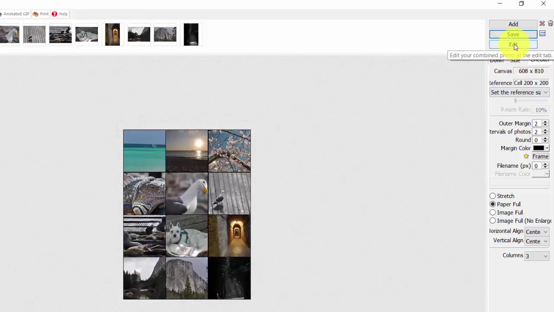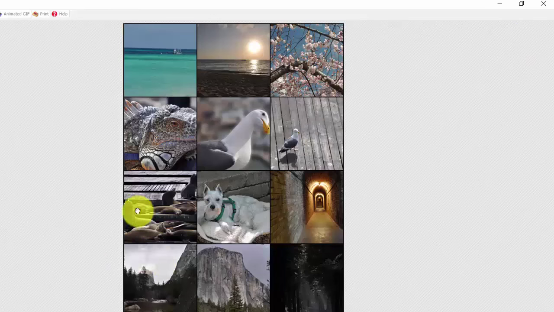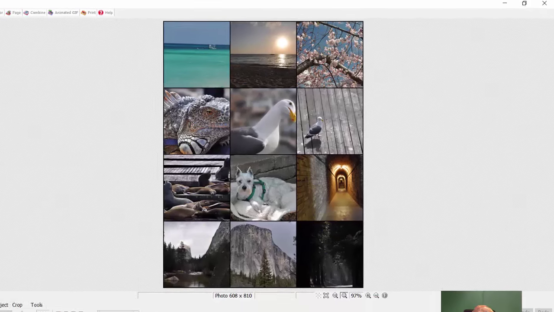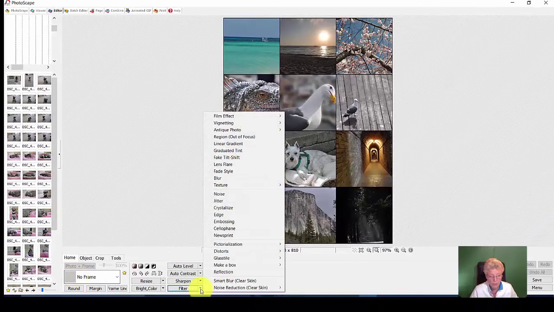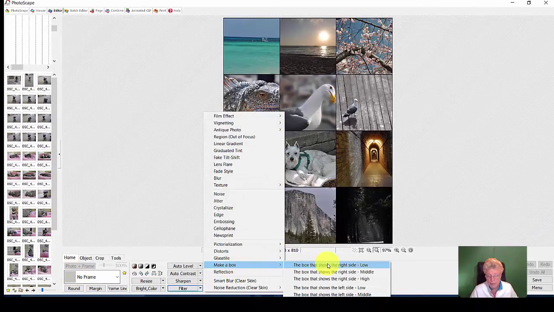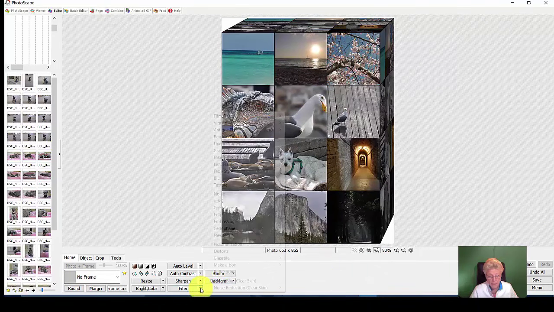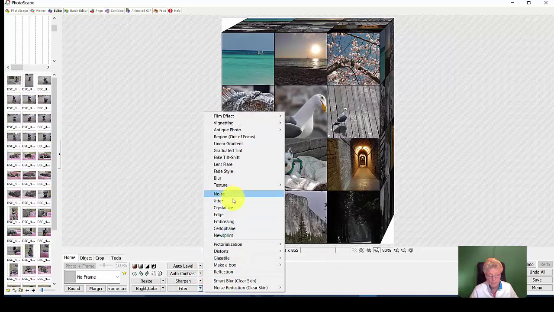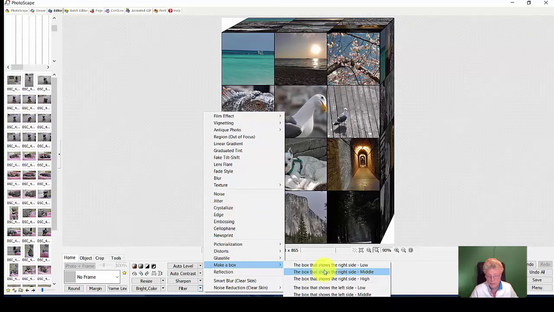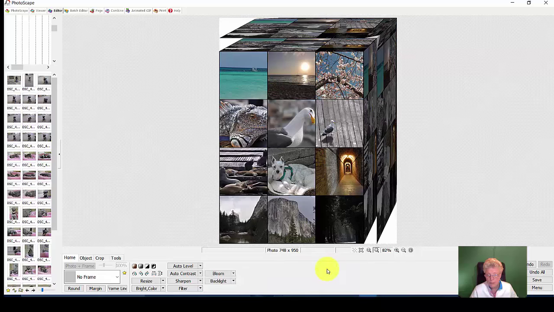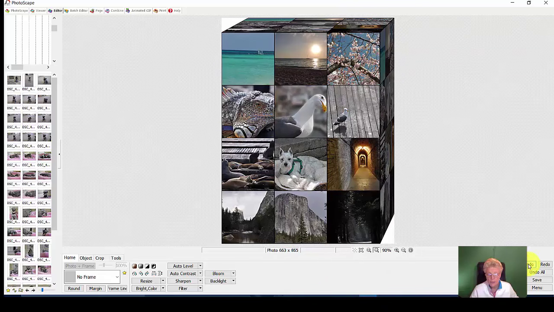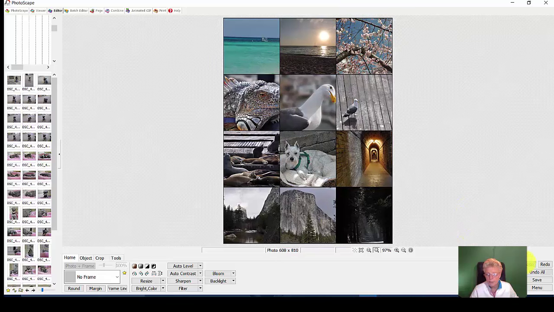You can also, once you're done with these, at any time click on edit, which automatically opens up the editor, and you can see your photo and edit it here. So we could do something really fun with it today, like make a box. Let's say make a box, and we'll have it show the middle. So there we go. We've got a double box there. Those are kind of crazy things you can do, but they're kind of fun. So we'll talk more about the editor in the future.